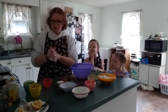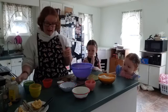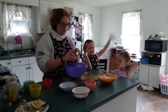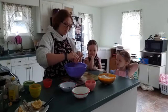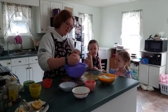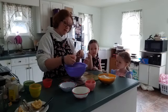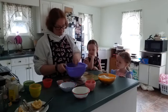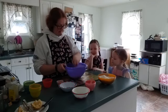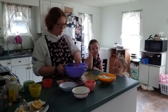So we have 1/4 cup of the sour cream. And we're going to mix that together. And then we're going to add the lemon juice. So, for the lemon juice, I literally squeezed an entire lemon this morning. That's what I was doing, wasn't I? So, I squeezed an entire lemon for these muffins. That's how I got the juice. I'll show you how it looks when I'm done, honey.